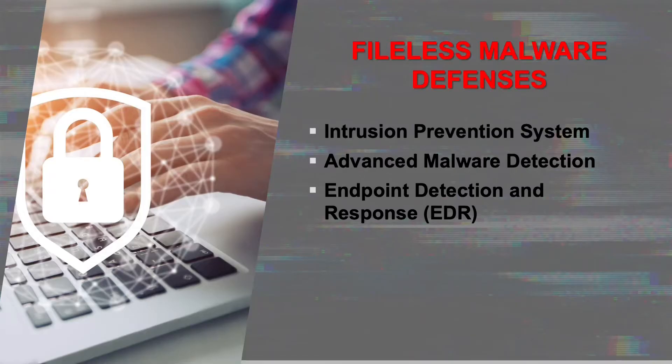When it comes to the technical controls for fileless malware, start with intrusion prevention systems — a toolset that can look for attempted exploits of vulnerabilities in applications you use. That can stop a lot of fileless threats that will exploit a flaw and then use that foothold to launch the rest of the attack. But that's not enough on its own. You also need layers of anti-malware, and we mean proactive anti-malware. While signature-based engines have a place and are really good at quickly identifying the noise, you need proactive engines that use machine learning models to predict whether a file is bad or good. Or more preferably, a cloud sandbox to actually detonate a file, watch its behaviors, and come up with a definitive thumbs up or thumbs down. Because malware is going to do something bad, and if you can see its behaviors, you can stop it from executing on the actual endpoint.